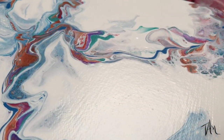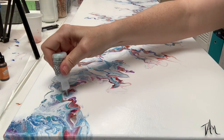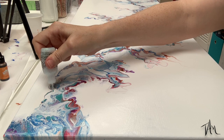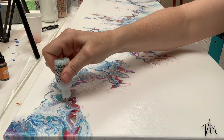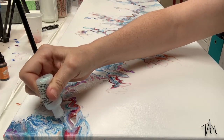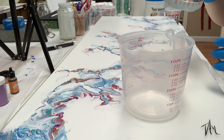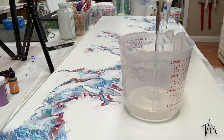It's hard to tell here, but I really love the way the metallics are shiny after it dried, and you really see that pop out when the resin coat's added. So now I'm going in with my glitter glue, and I like to pick a color or two on my piece, and I just kind of accent that with the glitter. You can use glue and then lay glitter down, or just get different colored glitter glues.